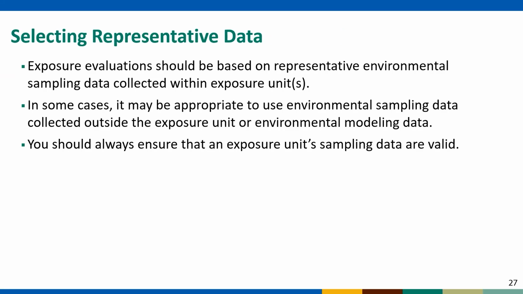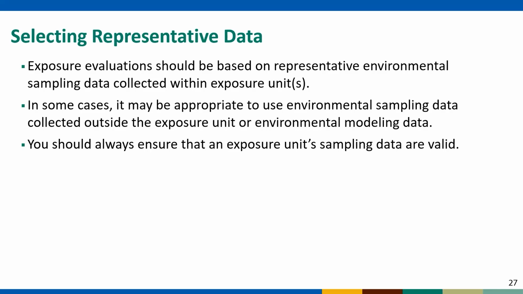Once you have identified your exposure units, the next step is to select representative data for evaluating those exposure units. For this, you'll want to rely on some of the key concepts discussed in the webinar on sampling data, while also making sure that you select environmental sampling data that best represent the exposures within the exposure unit that you are evaluating. This often means using environmental sampling data collected within an exposure unit, but in some cases, it might also be appropriate to use data collected outside of the exposure unit, or even to use environmental modeling data such as ambient air or groundwater modeling data.